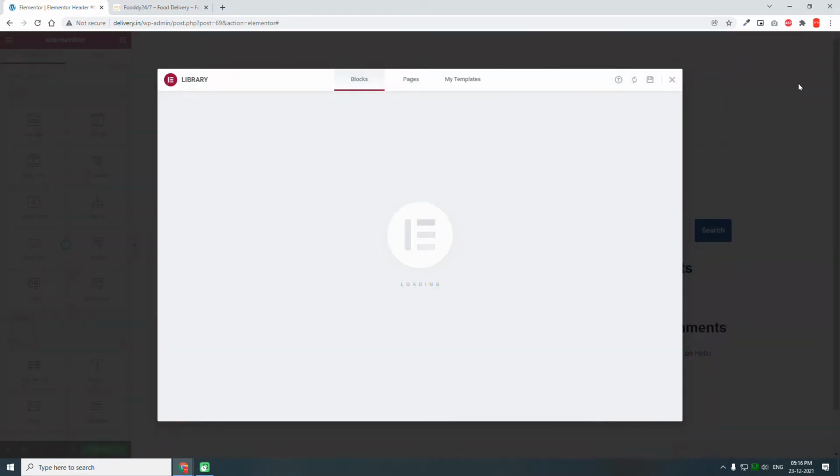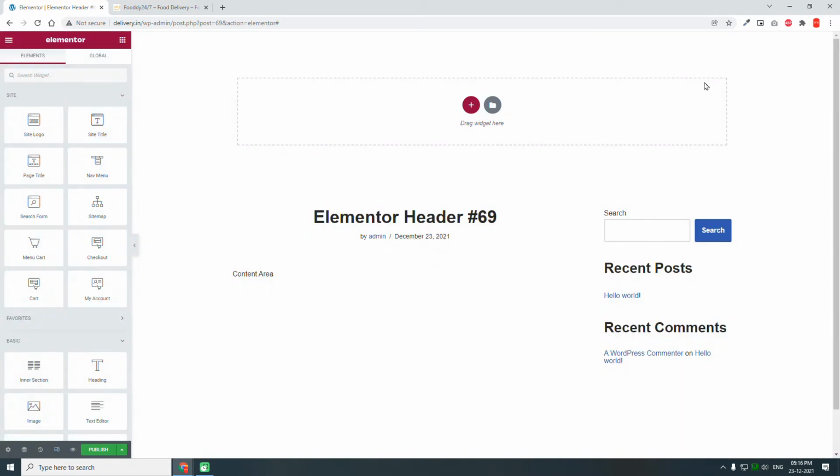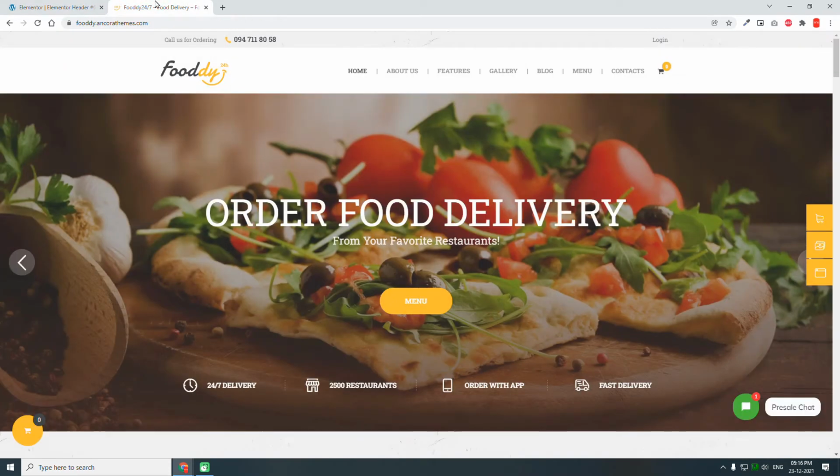This theme builder interface is also good. Here we can access all those theme builder features. Now here we will design the header.